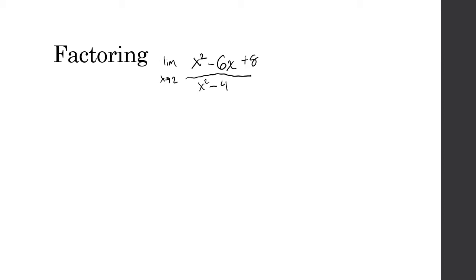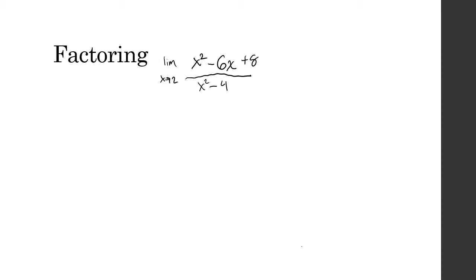The next thing that we can do is factor. And factoring is awesome. So what we do is we take the numerator and the denominator and we factor them out. So up top, we want the limit as x goes to 2. If we put 2 in here, we have a problem, right? We'll end up with 2 squared or 4 minus 4, and that does not work. We can't do that because we would get 0 in the denominator, and it would be undefined.